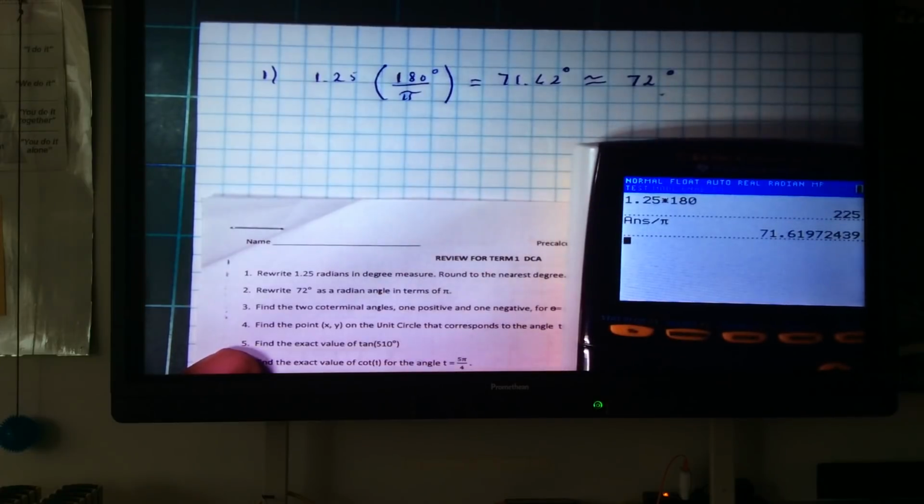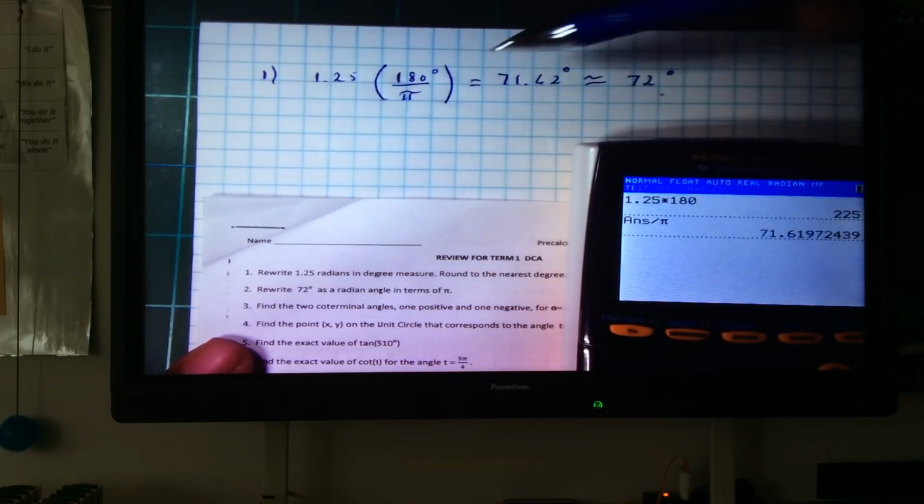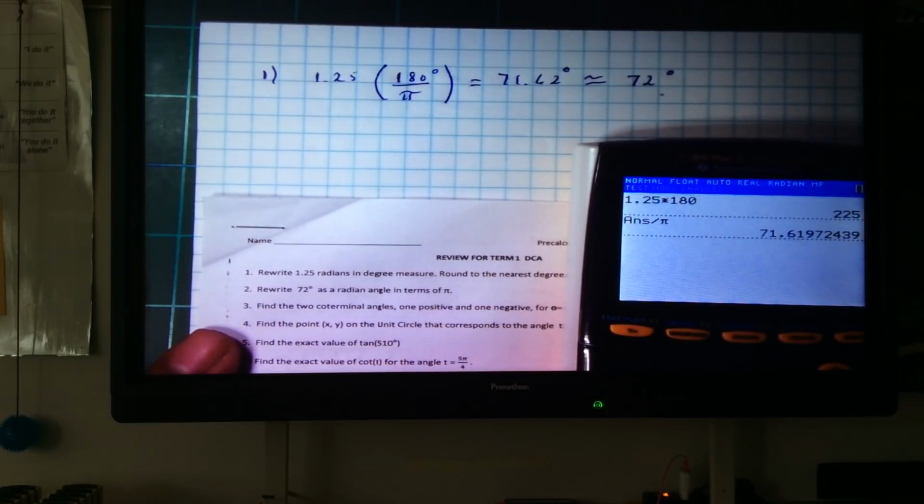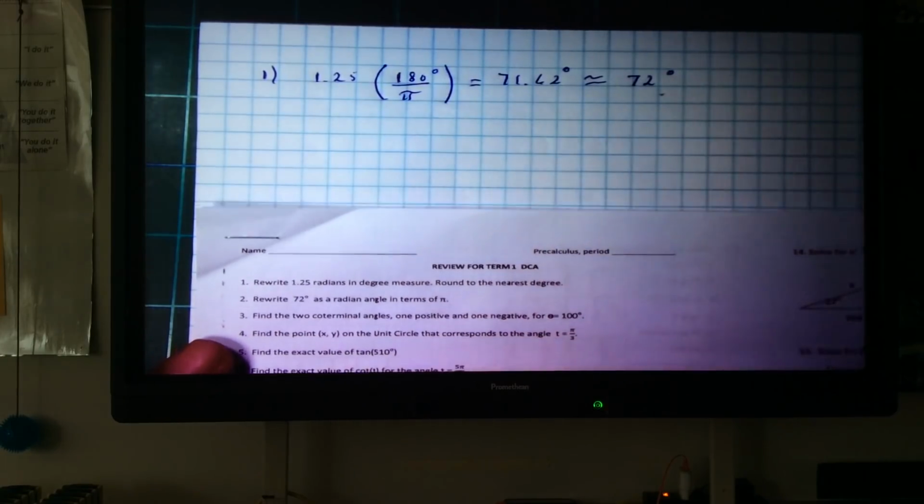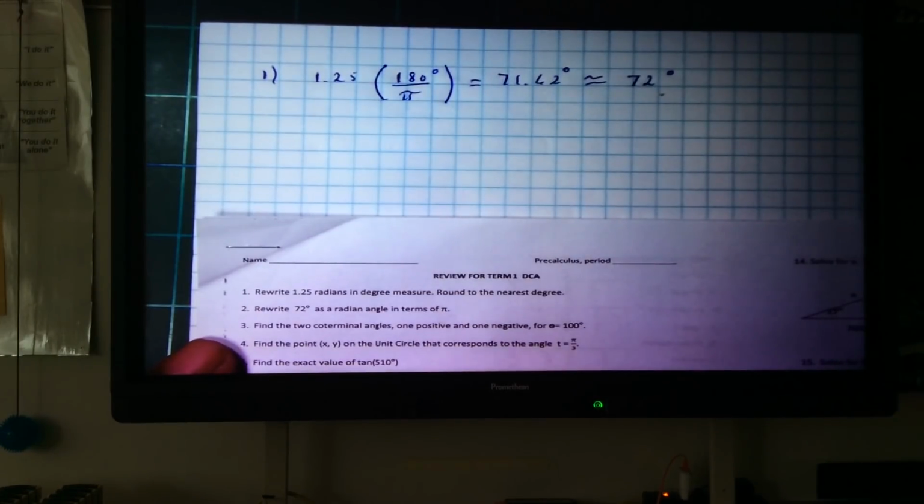Well, did anyone else get an answer? You got 45. You probably need to change your stuff to degrees. It doesn't matter. Well, it shouldn't matter in this one. Now do it again. 1.25 times 180. Get your answer. Well, that's the formula. 180 over pi to convert from radians to degrees. So you have to round 71.62? The instructions say round to the nearest degree. And you got pi from the equation, right? Yes. Everybody good? Yes, sir. Let's look at the second one.